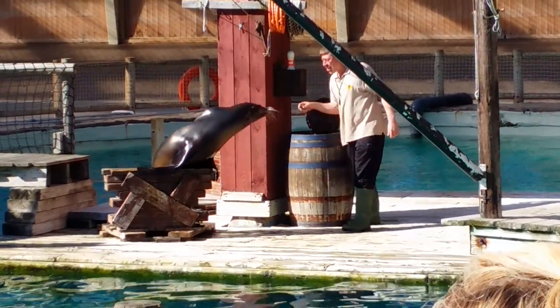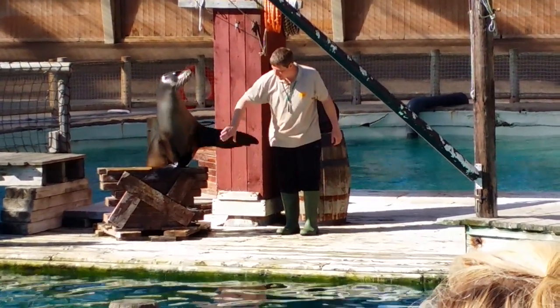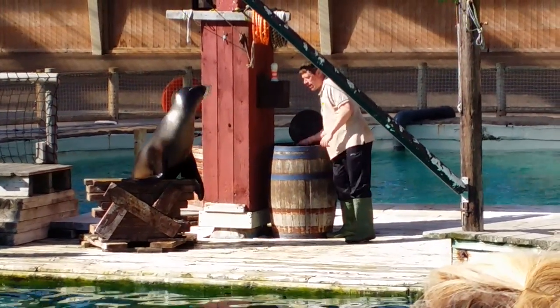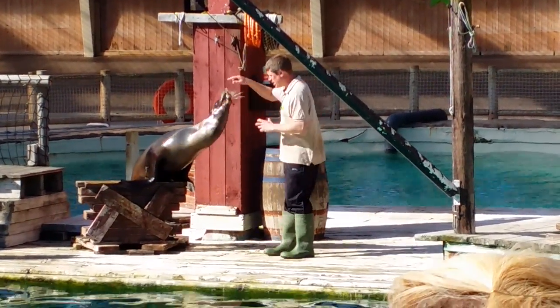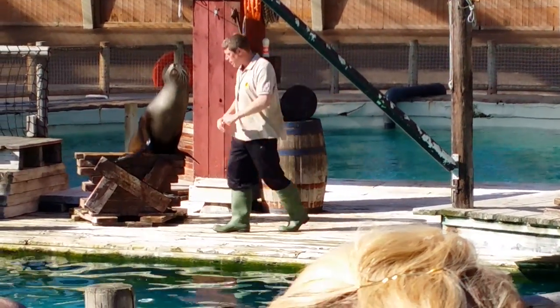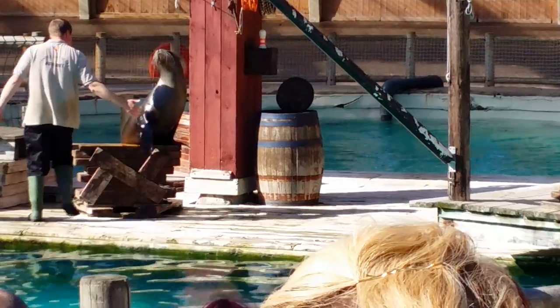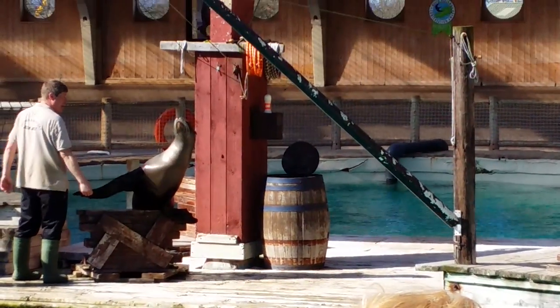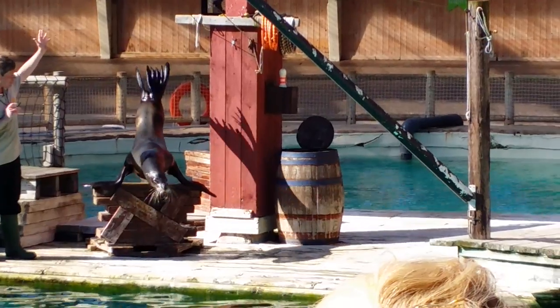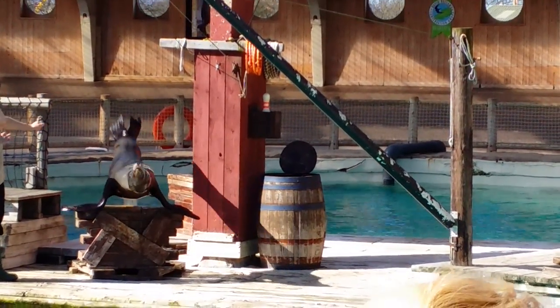He can also hold all his weight on just these front flippers. The front flippers are incredibly powerful. Much more power and muscle in those front flippers than the back flippers, which are used to help them twist and turn in the water. But with one sweep of those flippers, they can glide for 100 metres, they can accelerate to about 20 miles per hour, and they can hold all their body weight on them. Show us your strength. He weighs 95 kilos, this one.